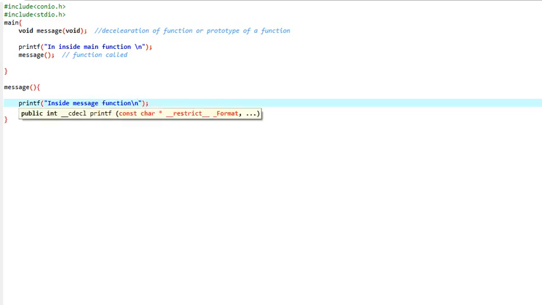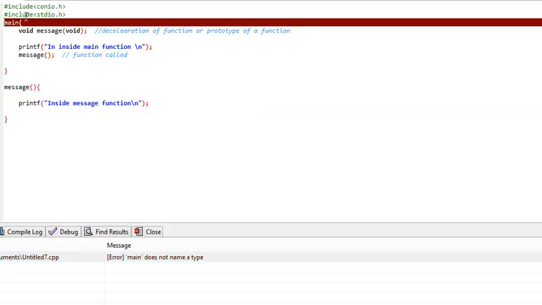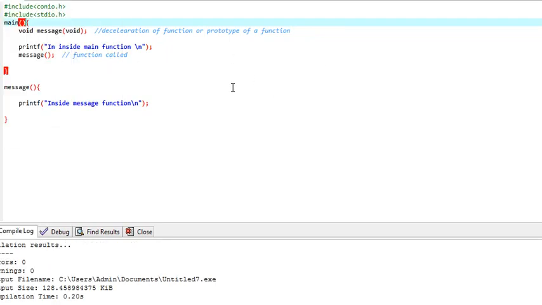Okay, now let's compile this program. You must give the small brackets. Okay, so 0 errors, 0 warnings, and now let's execute it.